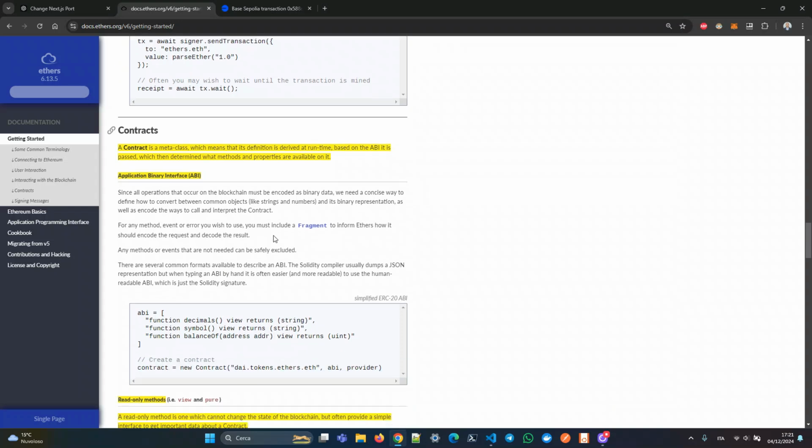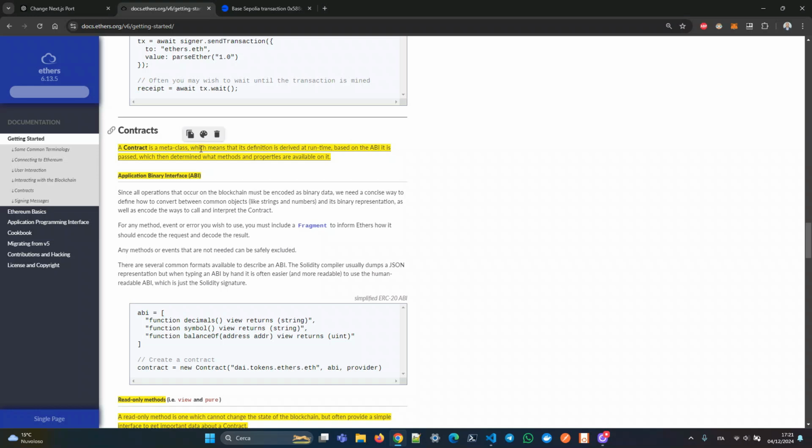Let's see how to interact with a contract. A contract is an object that is used to interact with a smart contract and is based on the API that is passed, which then determines what methods and properties are available on this smart contract.